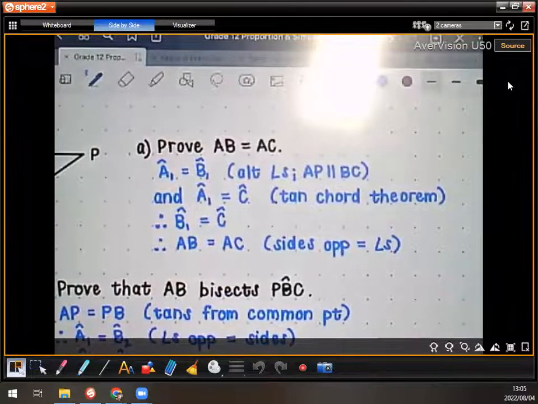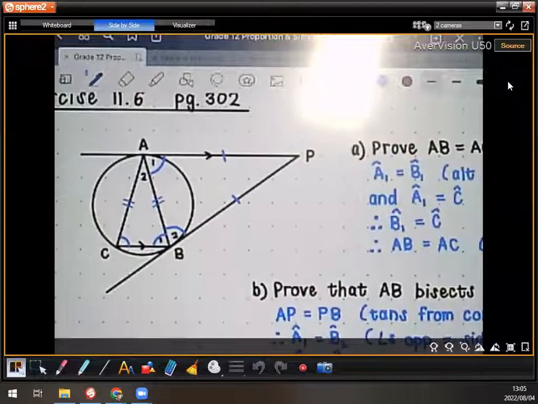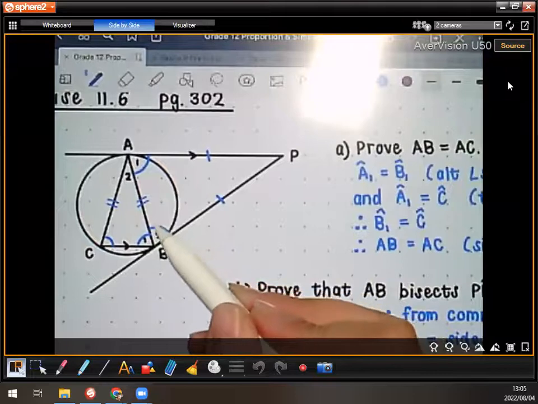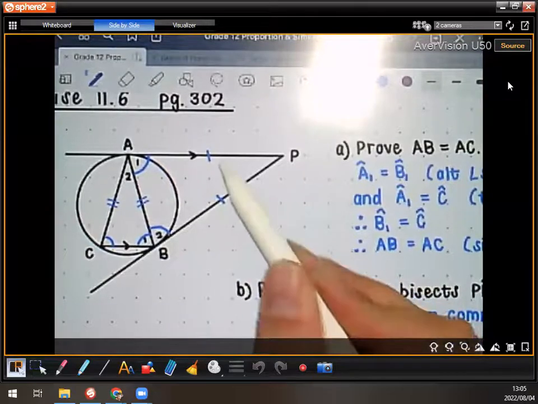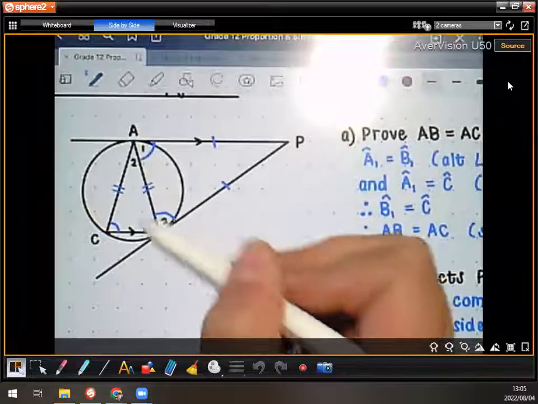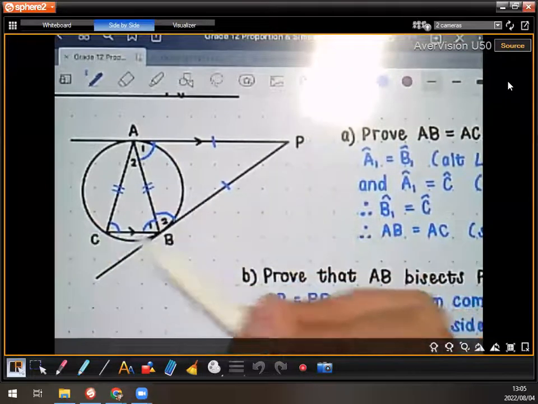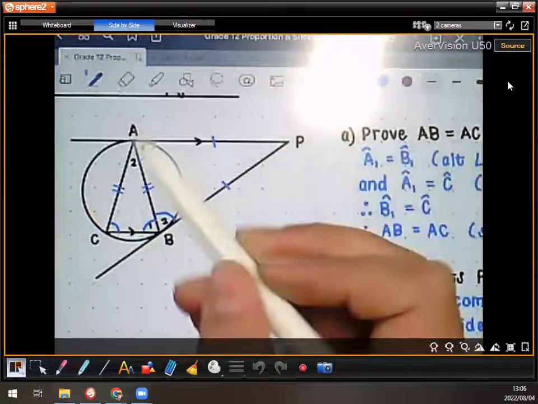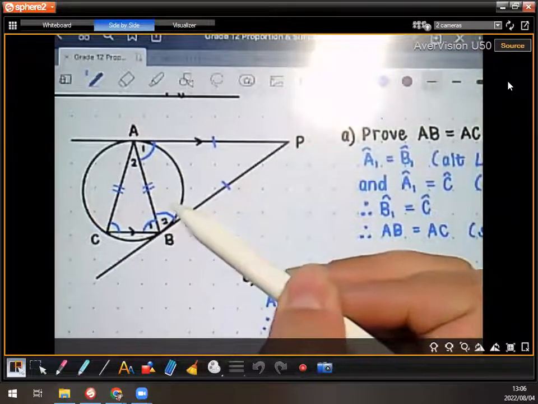Okay, guys, now next up, they asked us to, now we didn't actually have anything, let me just check. We didn't know B2 yet, and we didn't have that B2 are equal. Now they're asking us to prove that AB bisects angle B, so this whole angle, right? So if AB bisects this angle, then B1 has to be equal to B2. So that's what we have to prove.